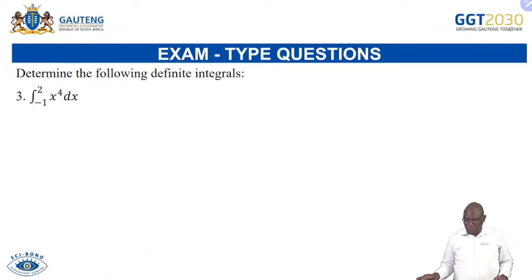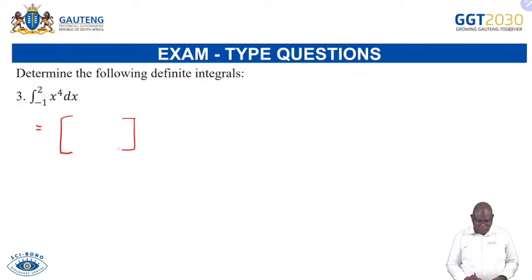Let's get on to the next one, which is quite straightforward and easy. First of all, I'm going to write this in. It's 2x minus 1. So now the differentiation of that, I'm not going to waste time here. It's 4 plus 1 is 5, and that is divided by 5.